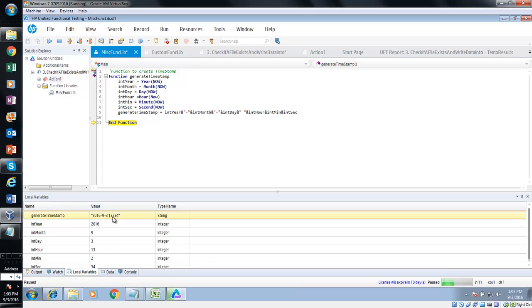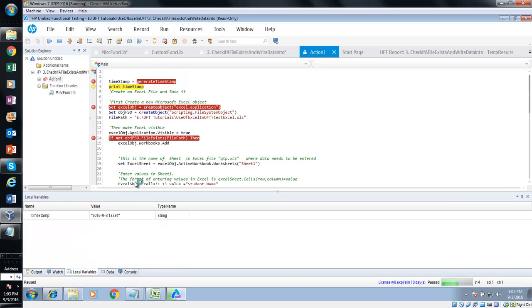Can you see it is 13? That means hour 1, and then the minute was 2, but it didn't add that 0 here. Okay, so we will have to do that, but let me go back. So can you see here in the timestamp, now when we call this function, it brought something from the function library and stored it in timestamp.